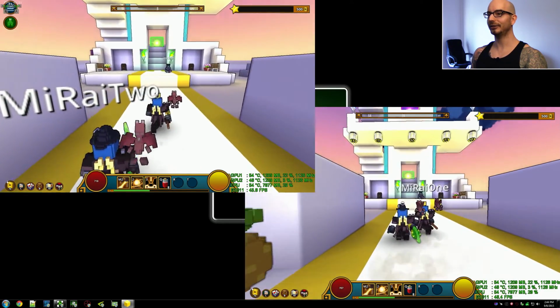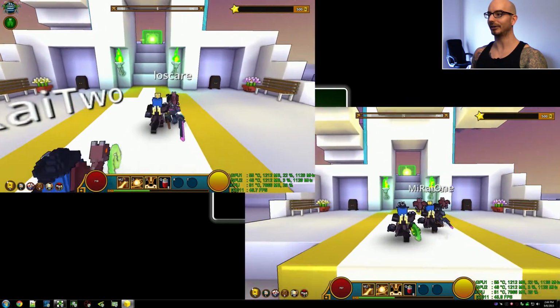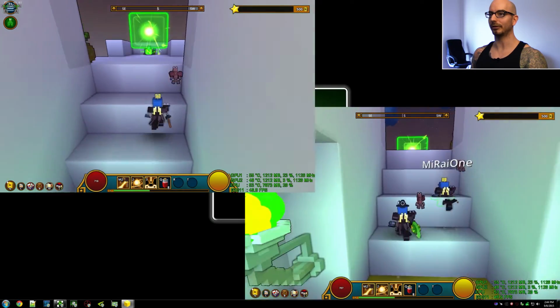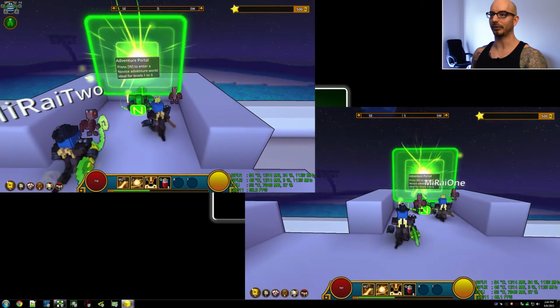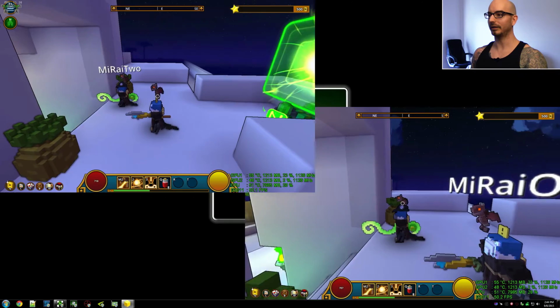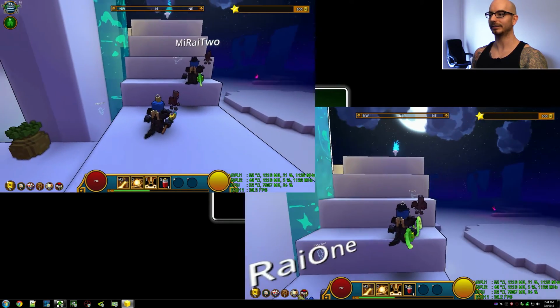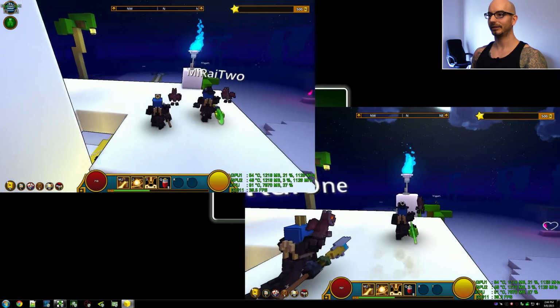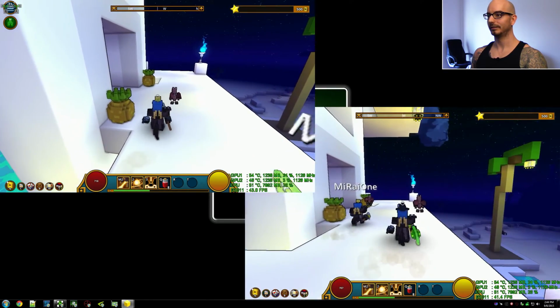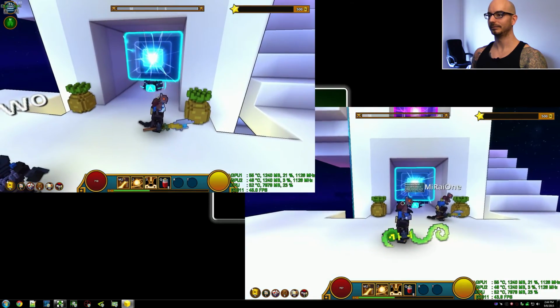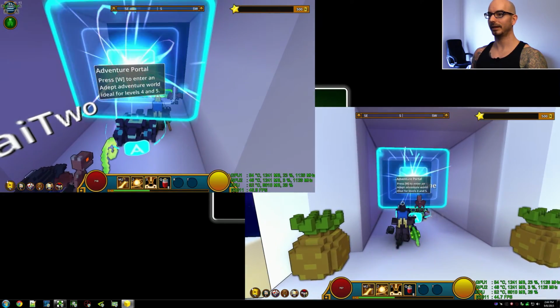And everything's kind of looking all right. We do have to go to the upstairs portal. It's really easy to get to this portal, but we do need to go to the other portal. So we're going to try to get ourselves up there, and you can see we're already running into some problems here. Characters are kind of all over the place. But we'll get there.